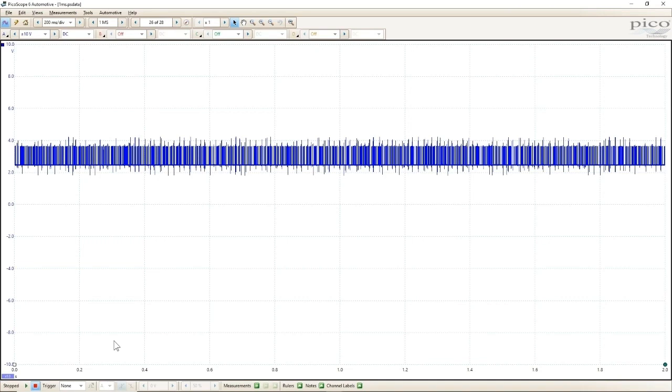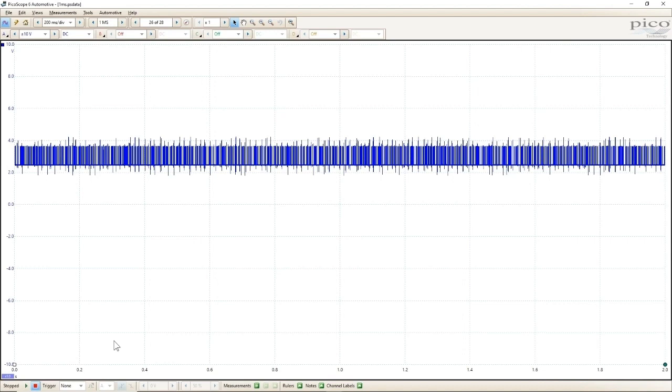I'm going to illustrate what it might look like if you use a scope with a bandwidth that is too low. CAN communication is the fastest signal on a vehicle, and it can be up to 1 megahertz in frequency. To properly measure it, you would need at least 5 megahertz better bandwidth on a scope. More is even better. Here I have several captures using different sample rates.